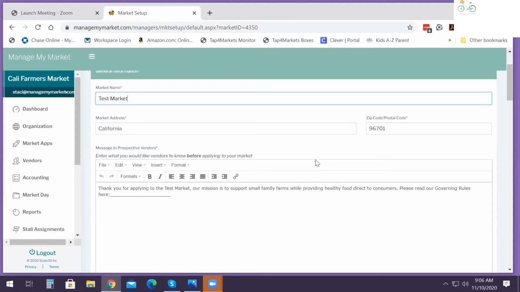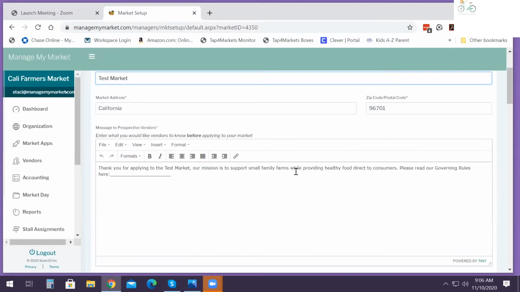They're prompted to input things such as their mailing address, their physical address, and add both a primary contact, an emergency contact, and staff, so that you're able to communicate with the people that are not only filling out the application, but those staff members who are actually coming to the market. Because the global profile is so comprehensive, this allows your market-specific application to be very streamlined and straightforward.